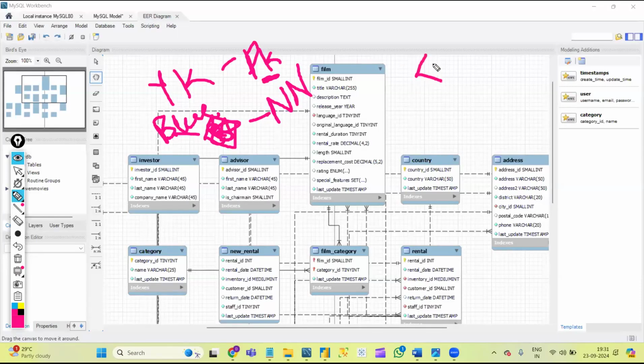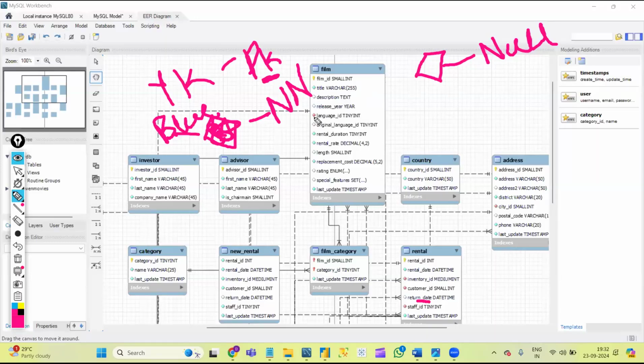Okay. One more rhombus is there, like description, it is an empty rhombus. That indicates it is a normal attribute. They won't declare anything on that. It can be null also. Like you can see postal code, you can see return date, because for every row there won't be a return date, right? For every transaction we won't return it, something like that. And in some other data we saw address column 2, that is also null, it can be null like that.